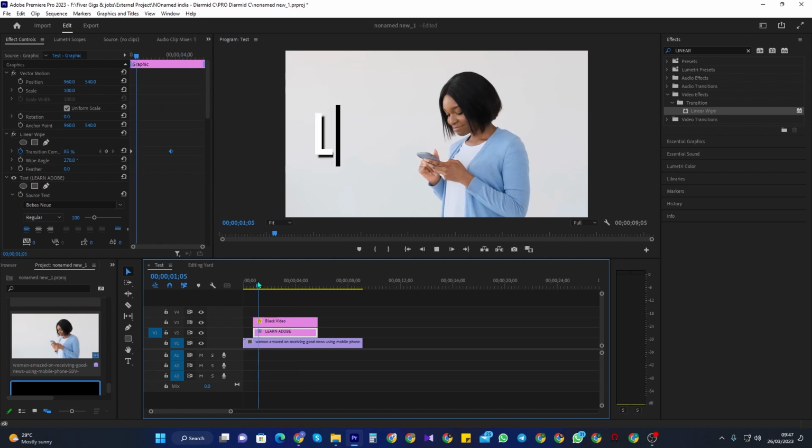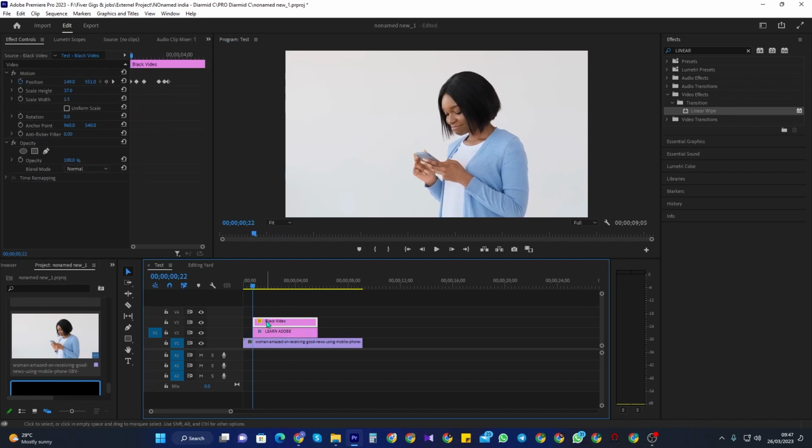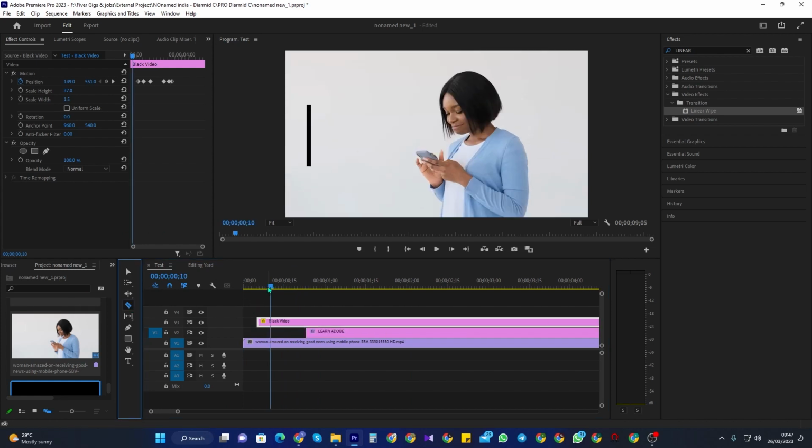Alright, and now this looks much more like someone is typing, but it'd be even more realistic if we had a blinking cursor. For this, drag the front of the black clip to extend its duration for however long you want it to blink before you start typing. Then cut your black video right where it lines up with your text clip and just make a cut every 3 or 4 frames.